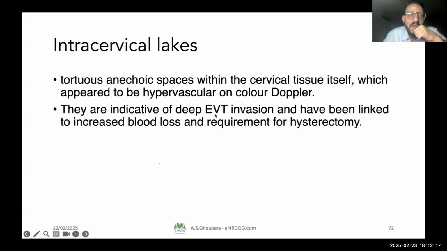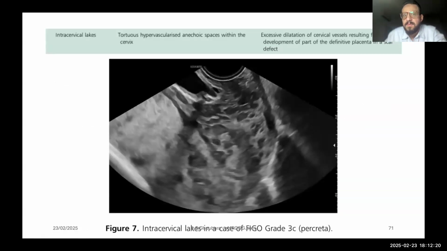And finally, we have the intracervical lakes. These intracervical lakes, well, they are nightmares. Why? If I see this as a clinician, if I see these intracervical lakes before surgery in the ultrasound report, this right away will result in hysterectomy. There would be nothing that could be done other than hysterectomy for this patient. It's not mentioned in this TOG article, but this is just my observation based on my surgical experience, that if I see these intracervical lakes, this most probably will end in hysterectomy.